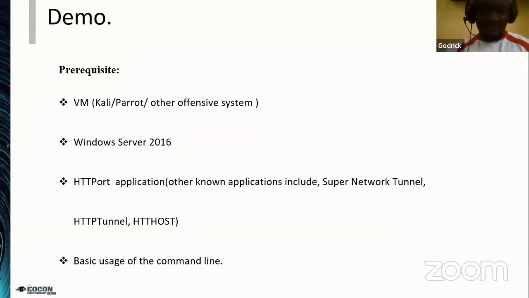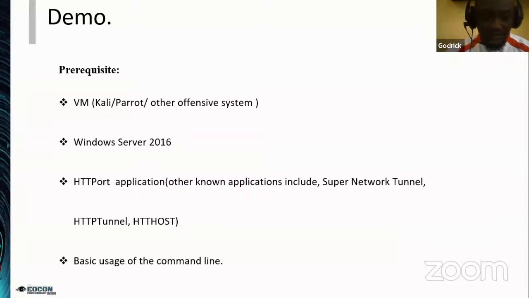Due to time constraint, I'm not going to do the second demonstration. I had two in mind. I'll do the first. The second one was to show the HTTP tunneling concept. I was going to use an HTTP port and HTTP host to see how the tunneling works, like if we have a firewall that's blocking traffic, but we can still bypass that using an HTTP tunnel. It's easy, so if you have time, you could do this.